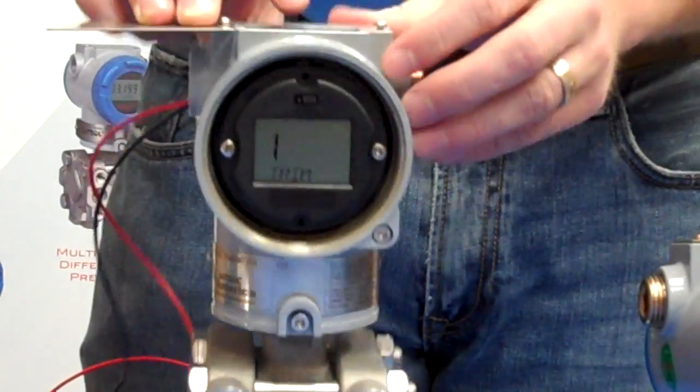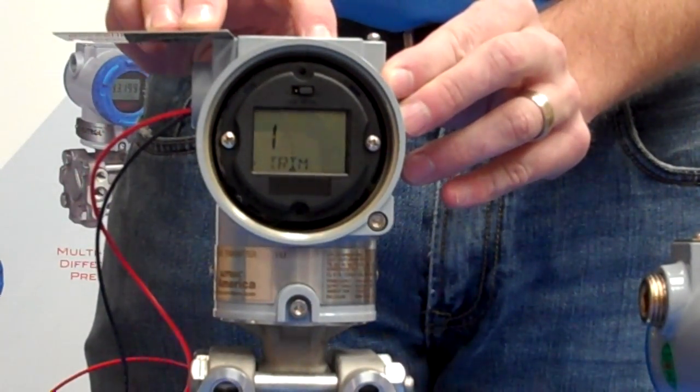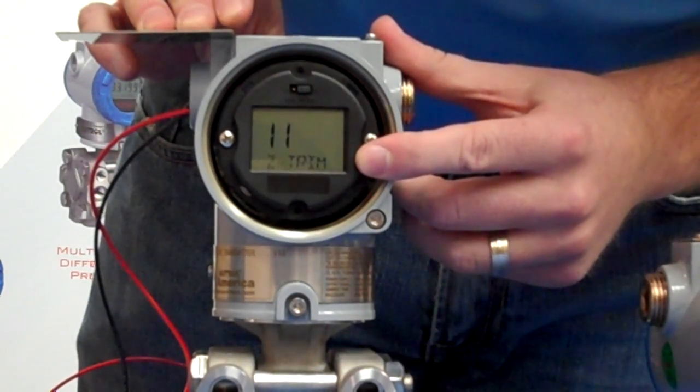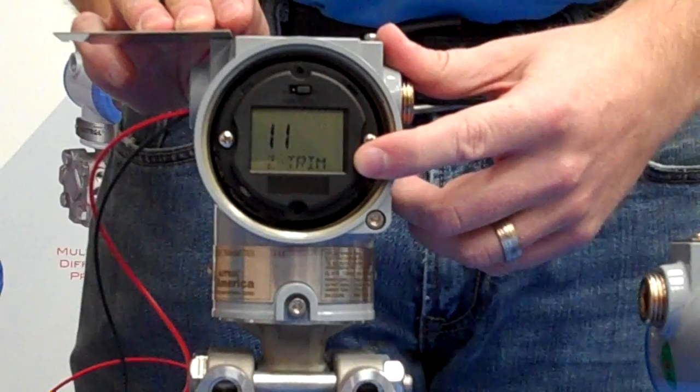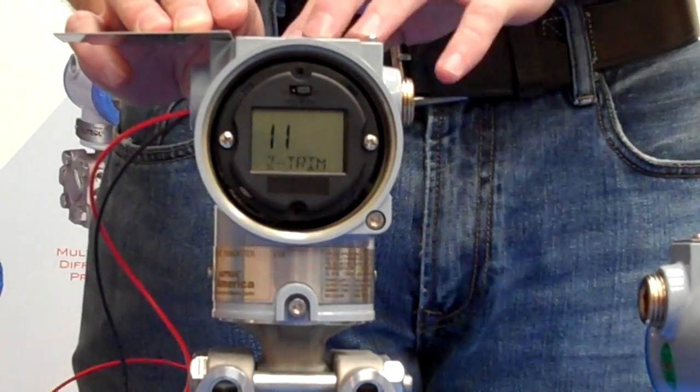Now, to access the deeper menus, we're going to use the span button. So, just as before, we hit and hold the span button, we wait to register the change, and release. And that's pretty much the basics that you're going to get used to in programming using the field programmable buttons.